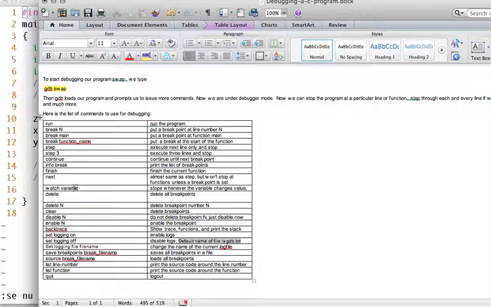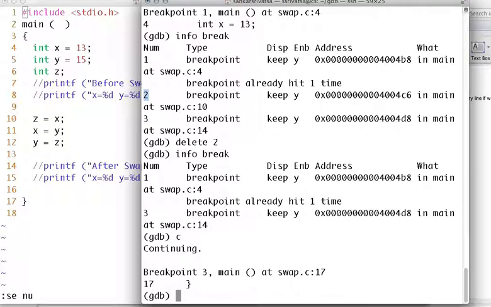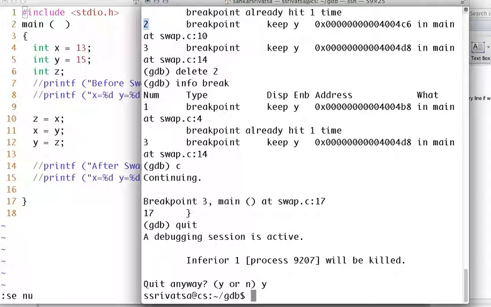And there's another feature called watch variable. Watch means you can say, hey, can you keep watching a variable? Whenever the value changes, could you print the values? You can do that too. Anyway, these are the different commands that you have for the debugger. Now again, if you say continue, it finishes the program at line number 17, and we're done. Now you can quit if you want to.